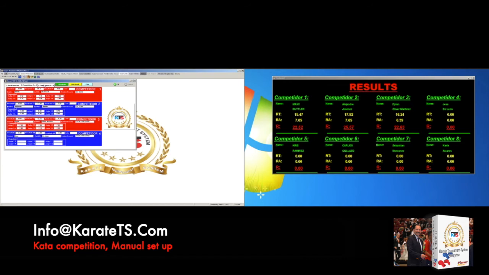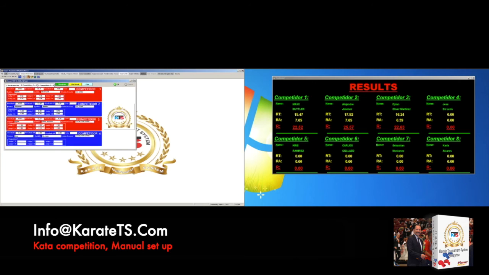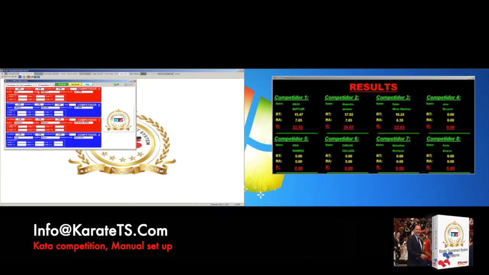Okay? And this would be, remember, the manual way of giving results. The only thing I gotta tell you now before we finish this way is that we're gonna have to go to the screen or the tab number 3 for the other 4 competitors. So remember, you're gonna get in the first tab 4 competitors, and on the other tab you get 4 more competitors. Okay, that way you cover your 8 competitors and you get your division done.